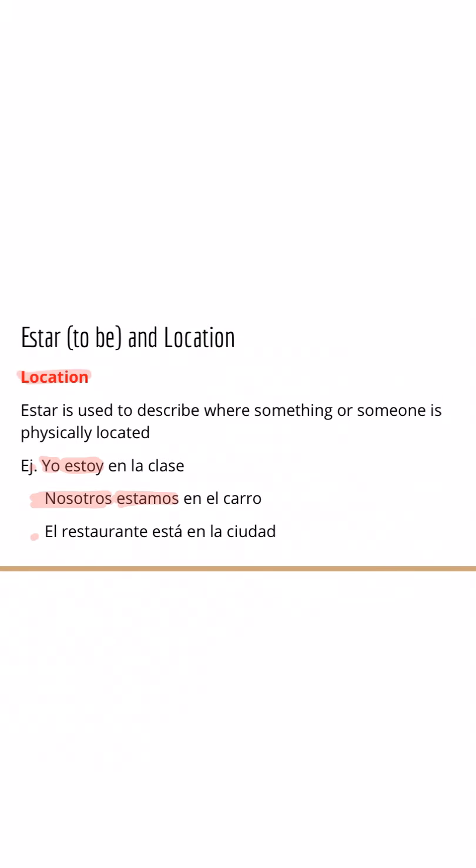The last one here, this takes a bit of following with me. It says, el restaurante está en la ciudad. Okay. Can you guess what a restaurante is? Hopefully. Yeah, it's restaurant, right? And notice here, super, super important, our verb está. Because again, a singular thing works like that third person singular. And if we go back to our chart, that's the he, she, or you formal. So está is our conjugation. So in this sentence, it says the restaurant is in the city. The city. That's what la ciudad is.